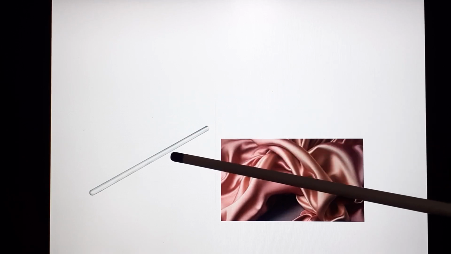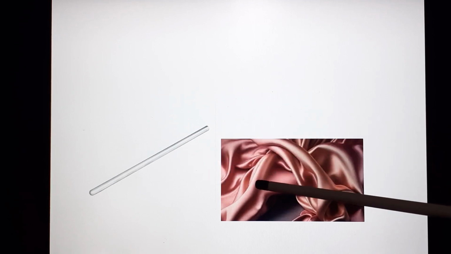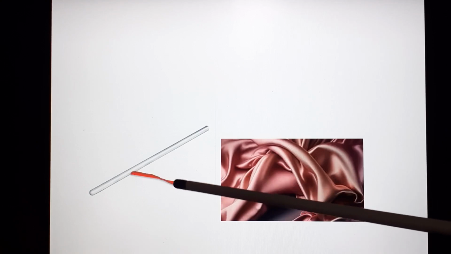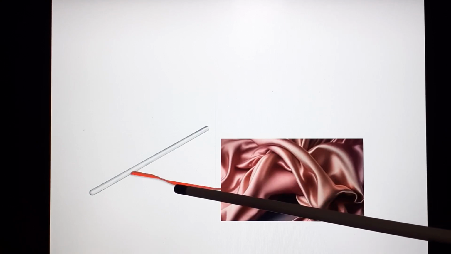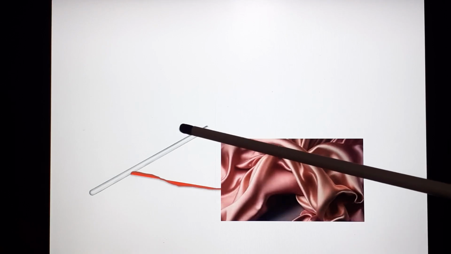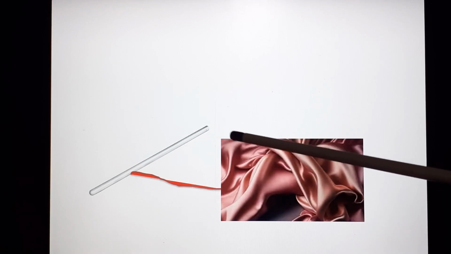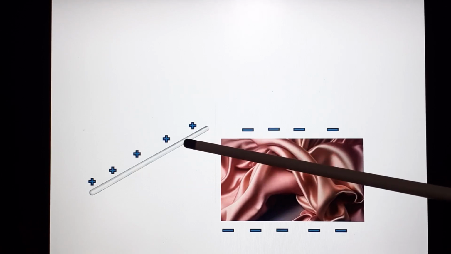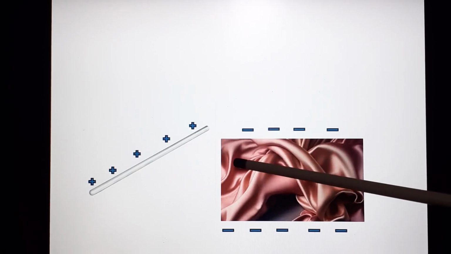Now, I am taking a new glass rod and a new piece of silk, and connecting them with a wire. If I connect a small bulb in between, what will be your observation? Will the bulb glow? Answer is no. Why is it not glowing? Because there are no charges accumulated on the glass rod and silk. They are neutral. Now, I am taking the same glass rod and silk and rubbing this glass rod with the silk.